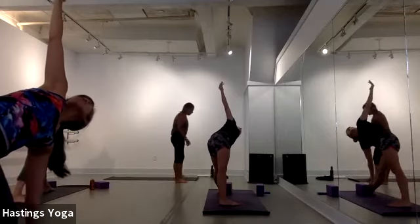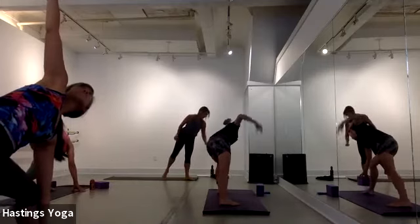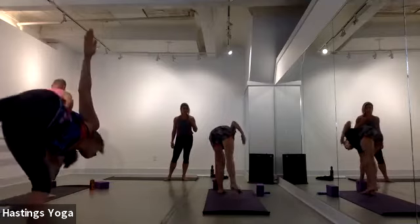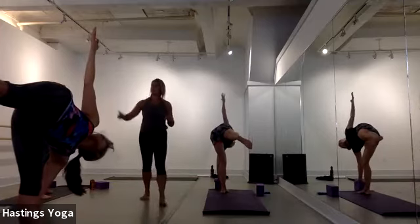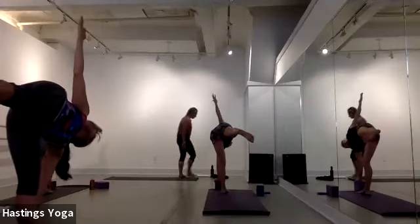As we soften, we're gonna bend that left knee a little bit. You're gonna bring your block forward or you're gonna bring your left hand to the ground as you come into half moon, right? If you need to keep that left knee bent, that's okay. Half arm reaches up a little bit. Good, you got it.